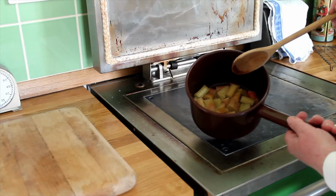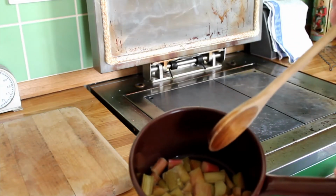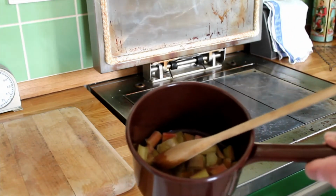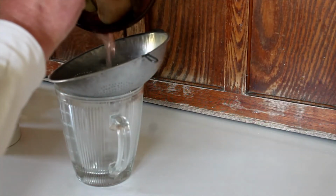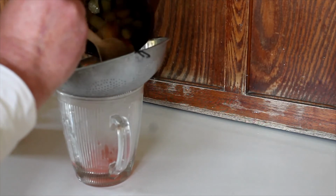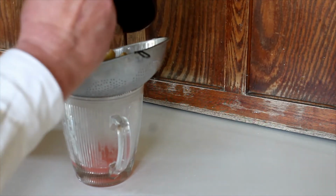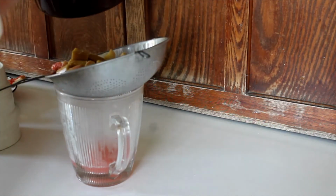Now, when I've finished cutting this rhubarb, I'm going to gently stew it in a pan with about half a breakfast cup full of cold water. So there's the rhubarb stewed until just under tender. I'm now going to drain the juice off the fruit. So carefully strain the fruit, and keep the juice warm if possible.